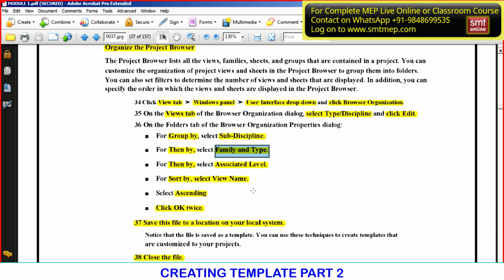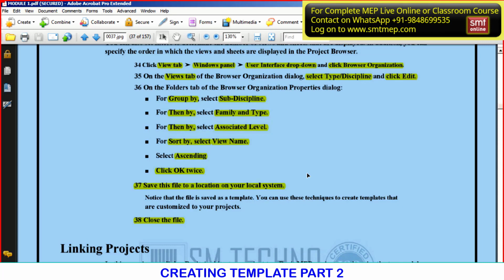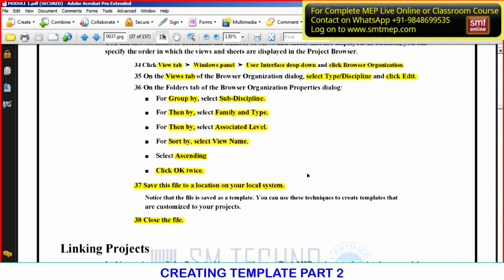So here we did this exercise, and it is strongly recommended to practice after the class. Means what we did today, if you practice before next class, you'll not get confused. Why? Because as I said at the beginning, in Revit you must follow the sequence, and without the sequence it's difficult to deal with Revit. And for the sequence, what we did in today's session, we'll use in the next session. Like this it will add up and we'll deal with the project, because in designing the sequence is required, and in Revit we are dealing with designing, so sequencing is a must. So if you practice on a regular basis, that is strongly recommended.